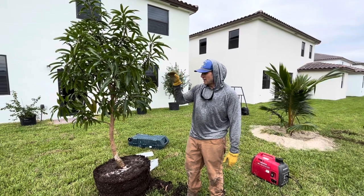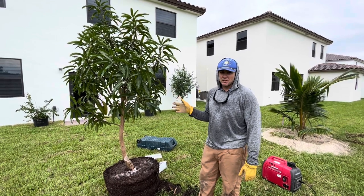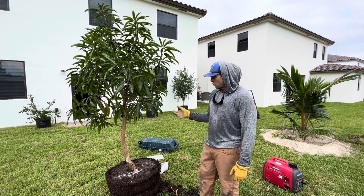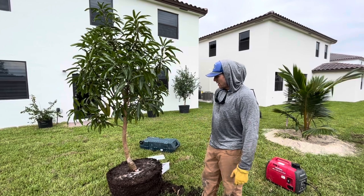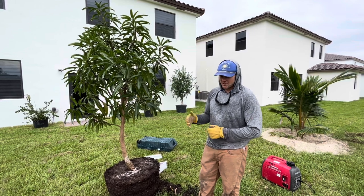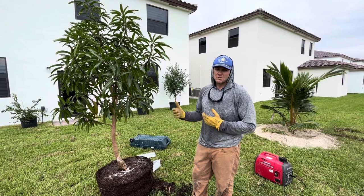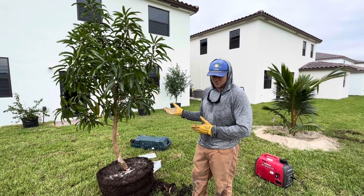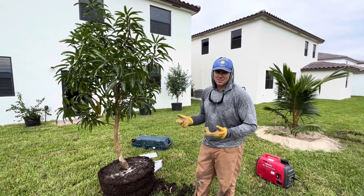Here we've got an excellent mango. From what I've been told, this is the number one commercially produced mango in Dominican Republic right now — this is the Kesar or Kezar mango. It's a dwarf tree that makes an awesome mango. I think they call it the Oro over there. My client is originally from Dominican Republic — we went through pictures, they showed me the mango they like, and we figured it was the Kesar by those facts, the picture, and the fact that there is some huge mango production in Dominican Republic with this particular tree.